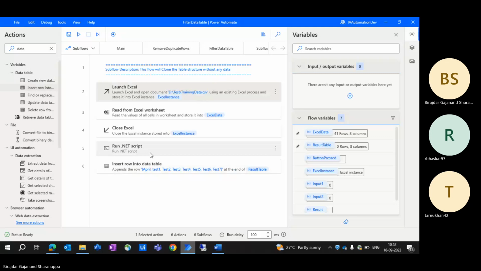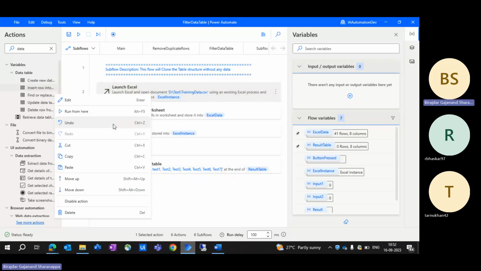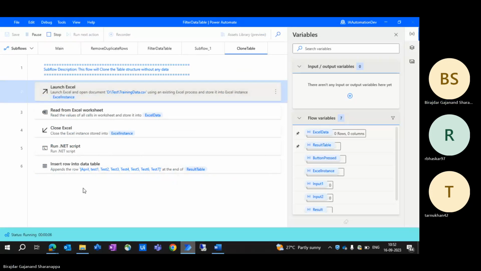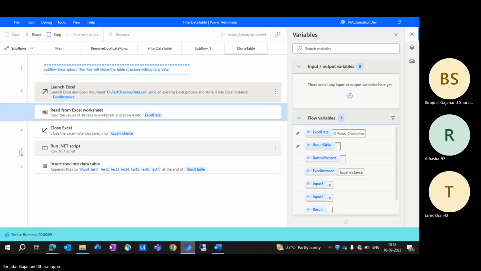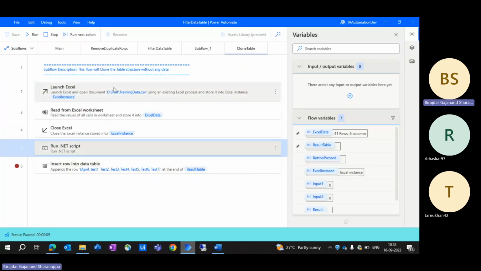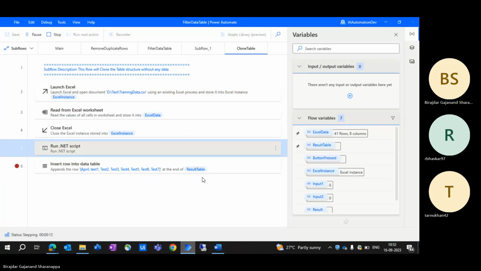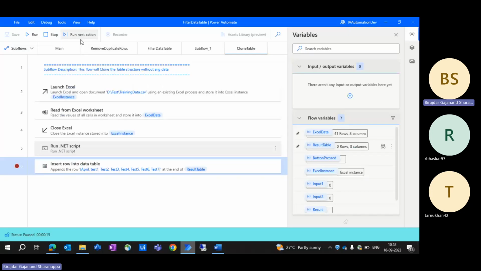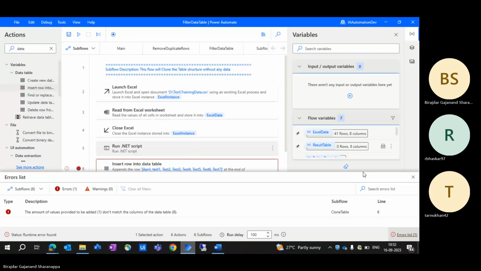Let's run this. Okay, again I will run this. We run the script. There is no row, right? No row available here. After this insert, a row will get added. The error says: the amount of values provided to be added don't match the columns of the data table.